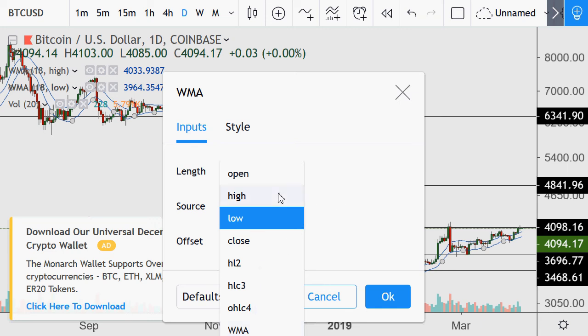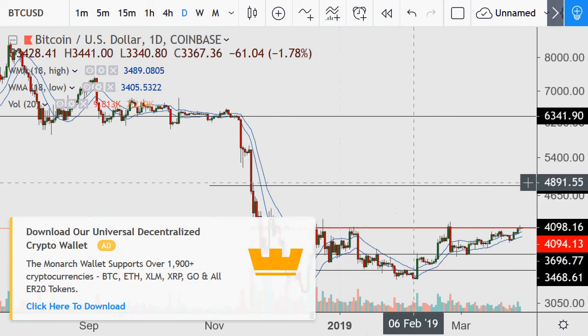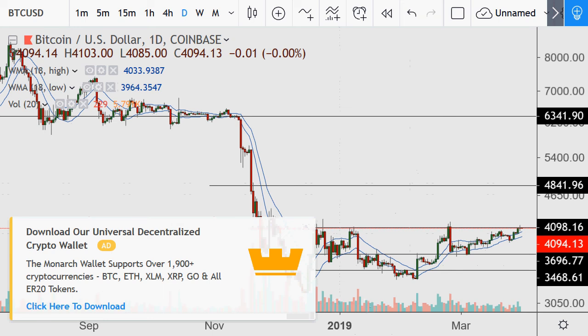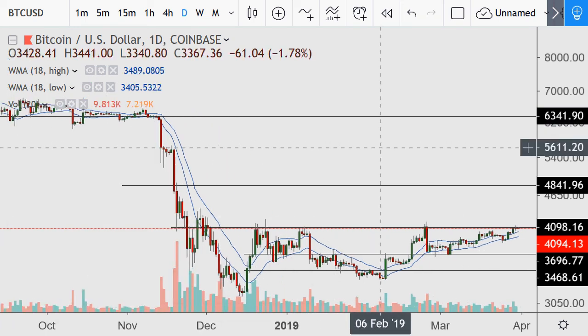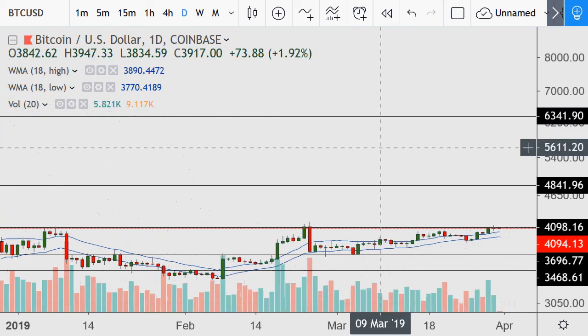Even some of the stuff that I'm looking at, you can't see, like volume weighted average for the volume. I got that option, but I got like that weighted moving average. I don't even know what HLC4 stands for. It's open, high, low, close 4, then high, low, close 3, high, low 2, close, low, and high. And I use the low and the highs as far as where I have my averages. But having a VWAP would be pretty cool.